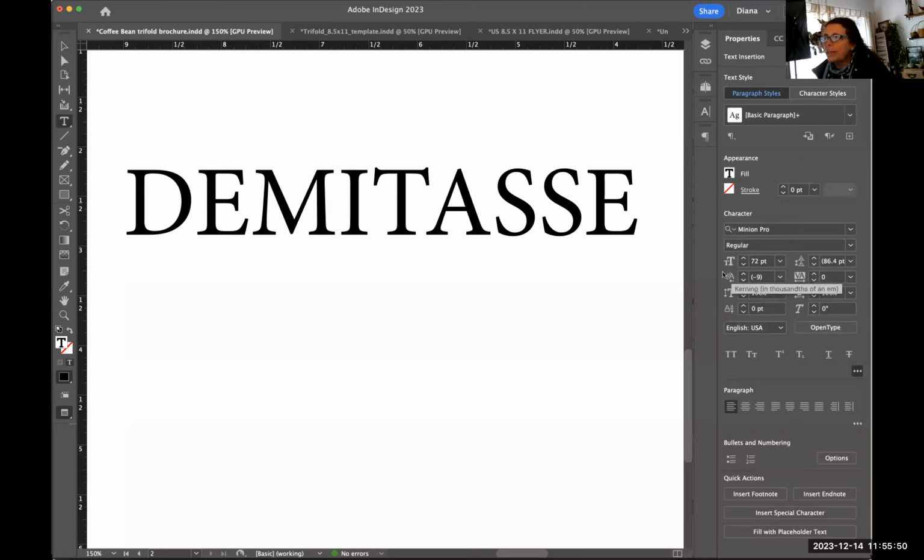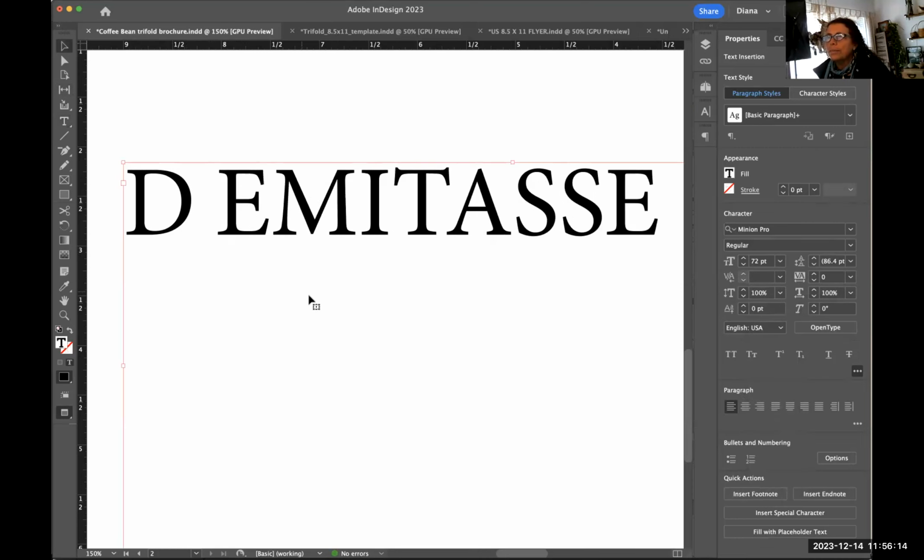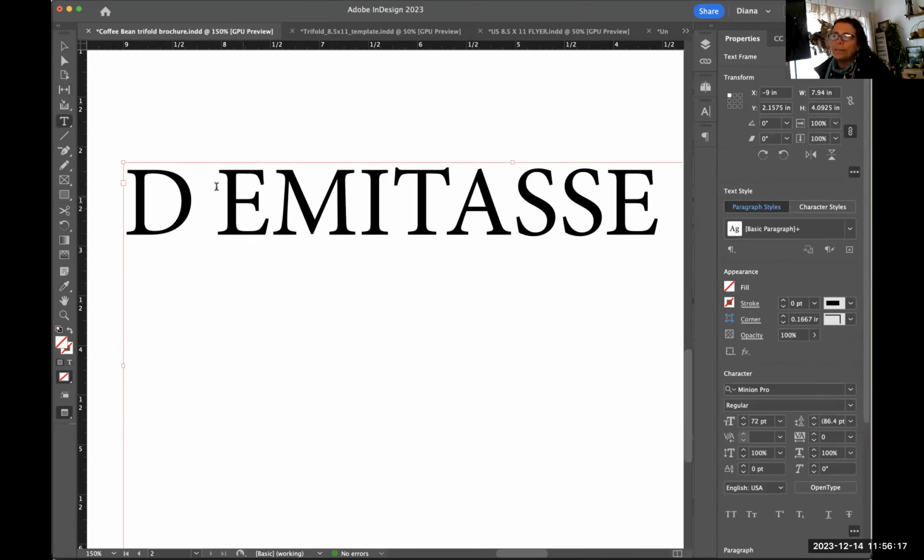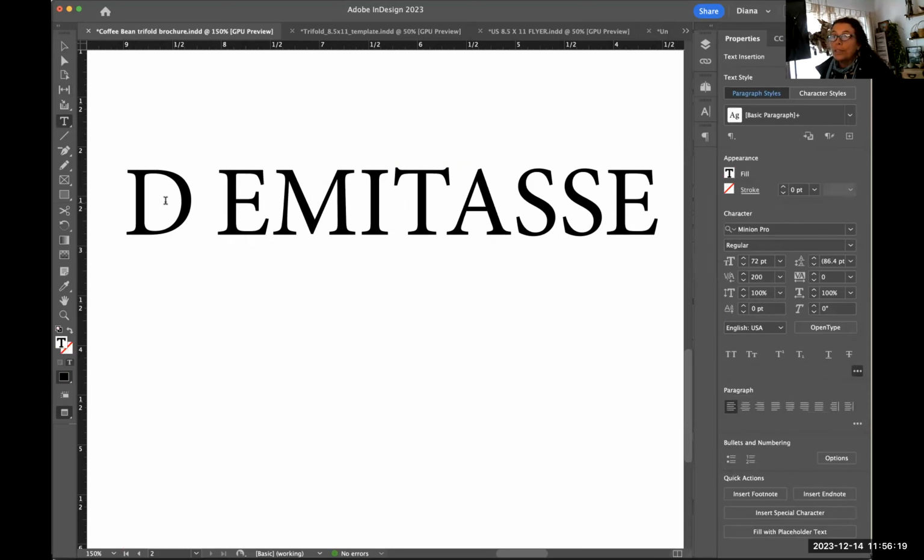The next one down, which shows a letter, a slash, and a letter, that slash would be the example of the cursor. That is the kerning, which means I will change the amount of space between letters. I'm going to click on this and make it 0. It got a little bit bigger. I'm going to grab this and go to 200. Whoa. And now it got even bigger. I didn't add a space between the D and the E. All I did in kerning is add a whole bunch of space between each letter.